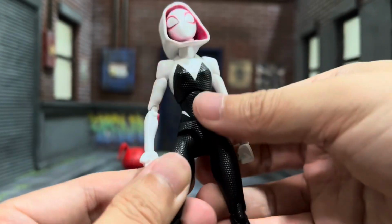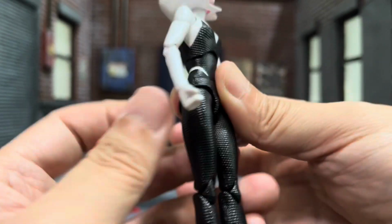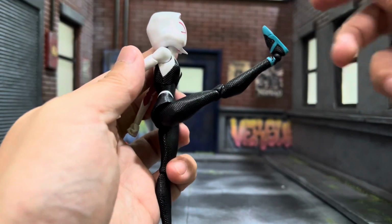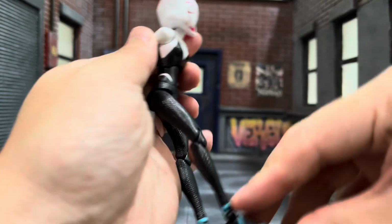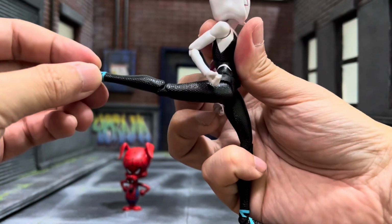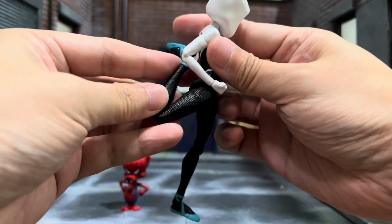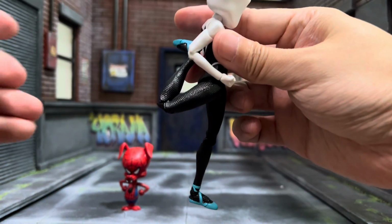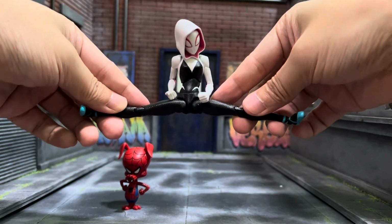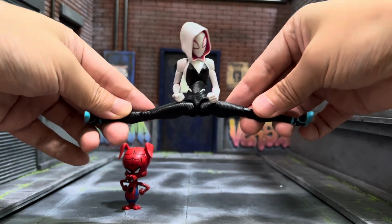And as for her legs, there isn't any pull-down mechanism, and let's see how well she can kick forward. Wow, this is a pretty good one. Okay, more than 90 degrees, and kicking backwards is equally good. I mean, she can do ballet, so this actually does very well on her. Yep, and then her legs can do a pretty, wow, this is like a perfect split, oh my goodness.